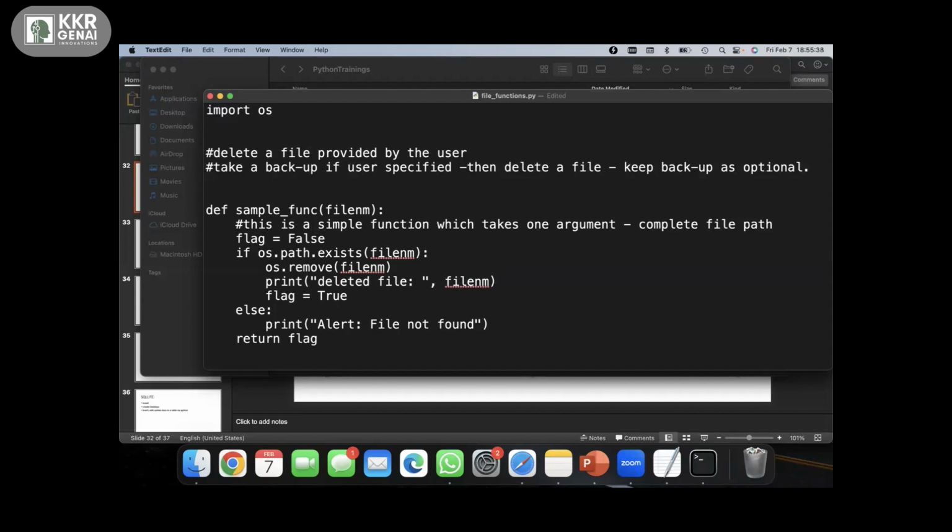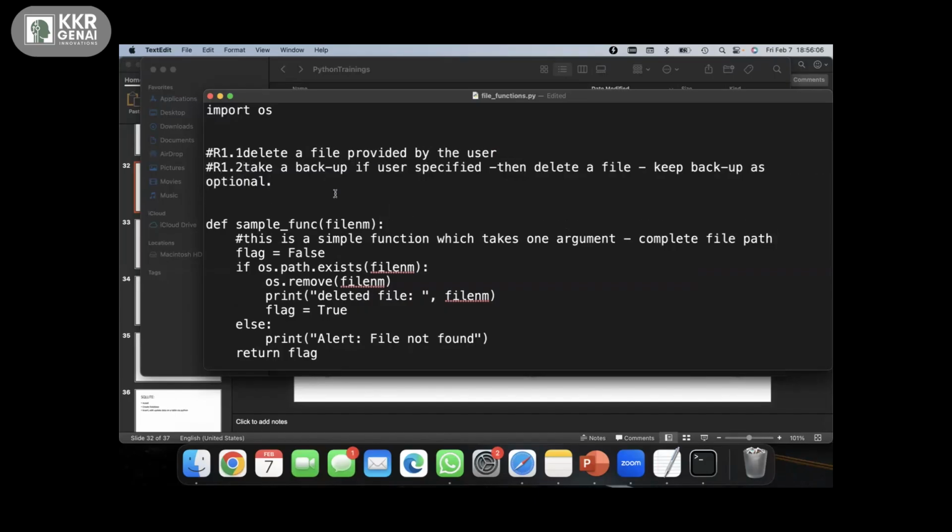Even if you're editing a file, it's always so, just like when you're upgrading your OS, you always take a backup. When you're moving to a new handheld mobile device, you'll always take a backup. That's what we usually do. We always take a backup if we are touching something. So this requirement we have achieved, say v1.1, right? Requirement 1.1. So now it is requirement 1.2.